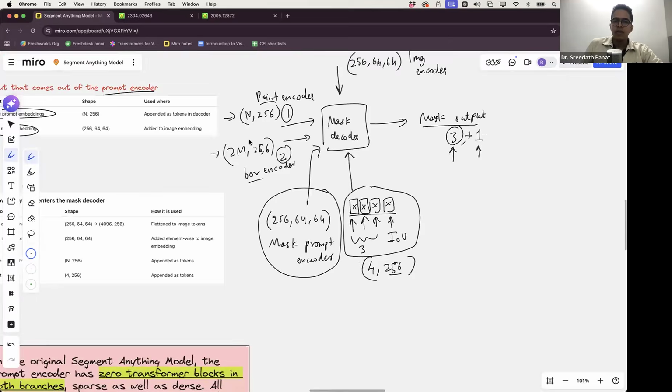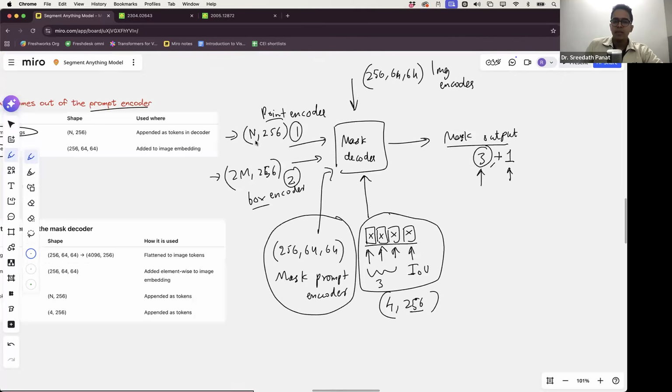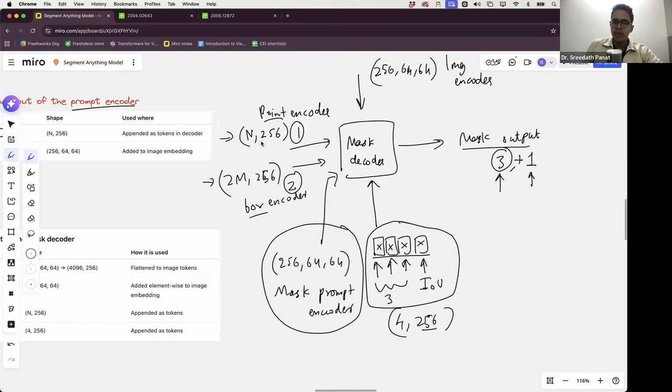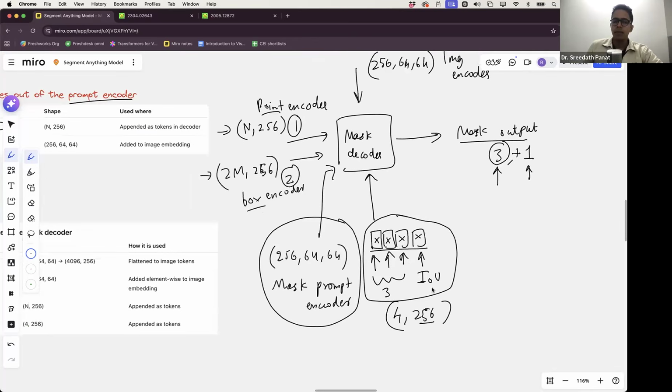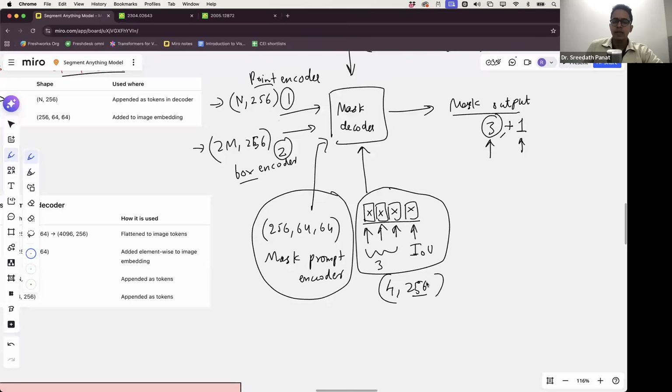Now, for the point encoder, there were n points, each of 256 dimension. For the box prompt encoder, the output was 2m points because there were 2 corners per box, with m boxes, each of 256 dimension. And this input has 4 items, each of 256 dimension. Unlike the detection transformer, here concatenation is done. So these are concatenated to become n plus 2m plus 4, 256.